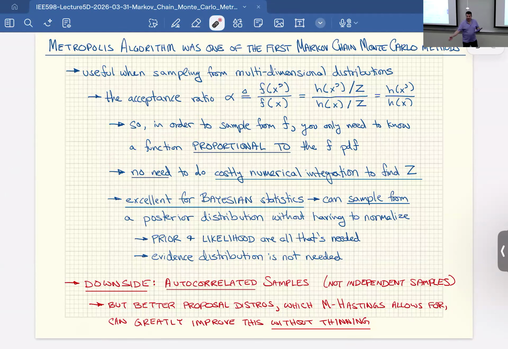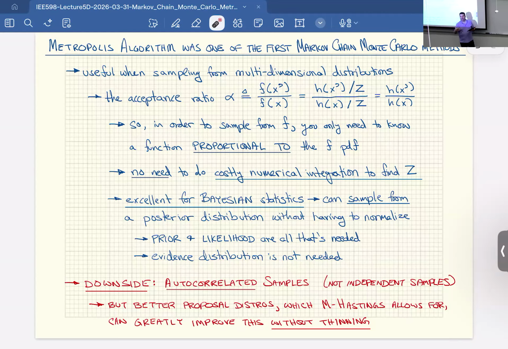Now, over 1,000,000 rolls, you're going to get the right distribution, but the order of those rolls is going to be sorted. So it induces a sorting in your outcomes to keep the outcomes close together, and that's the downside of MCMC. But Metropolis Hastings allows you to use clever choices for your proposal distributions.